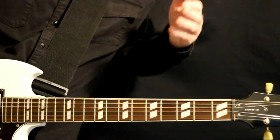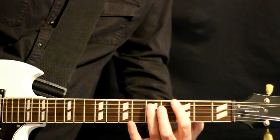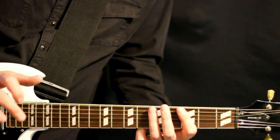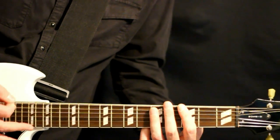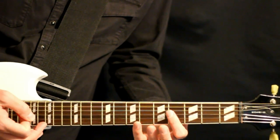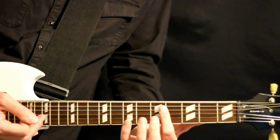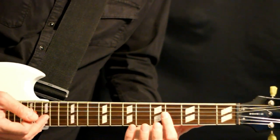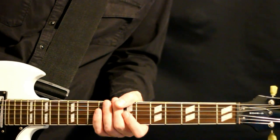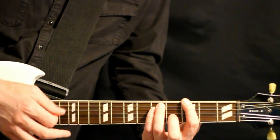The verse, we just do these staccato little stops with the G power chord, 3 on the E, 5 on the A. And it's just a 1-2, 1-2, and then we rest, and we do that about 4 times. At the end of the 4th time, we just start wailing on these harmonics here at the D 4th, and then hammer that out about 6-7 times, and then drop down, hit the 4 on the G. And then we'll go back to our G power chords there.